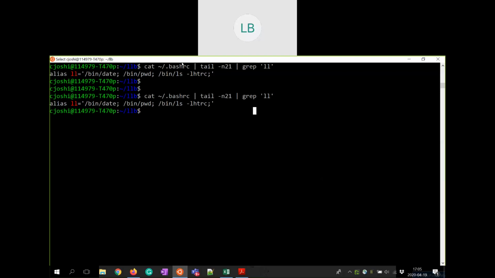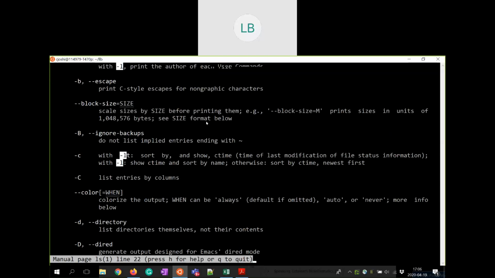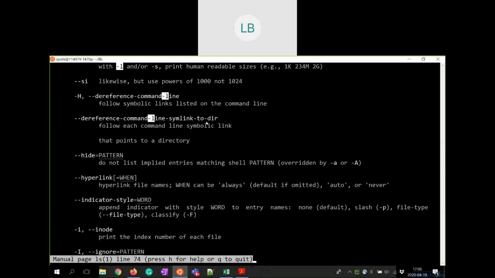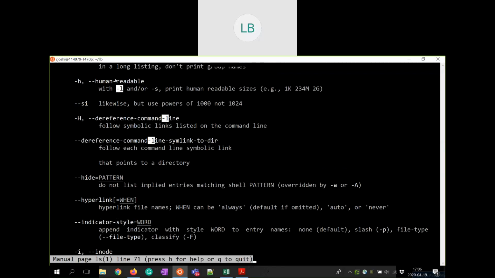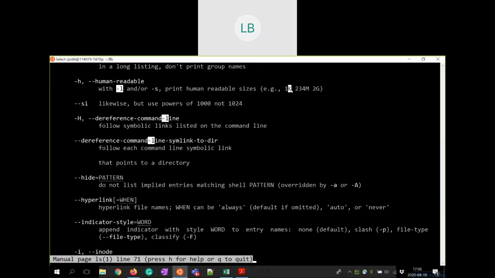What does ls -lh mean? What is the function of lh? Is it hierarchical listing or something like that? Slash -l. Let's see, but this one I'll have -h. When I mention -h, it means human readable, that is, if the file size is in KB, MB, or GB, it will automatically convert from bytes. That is the -h switch.